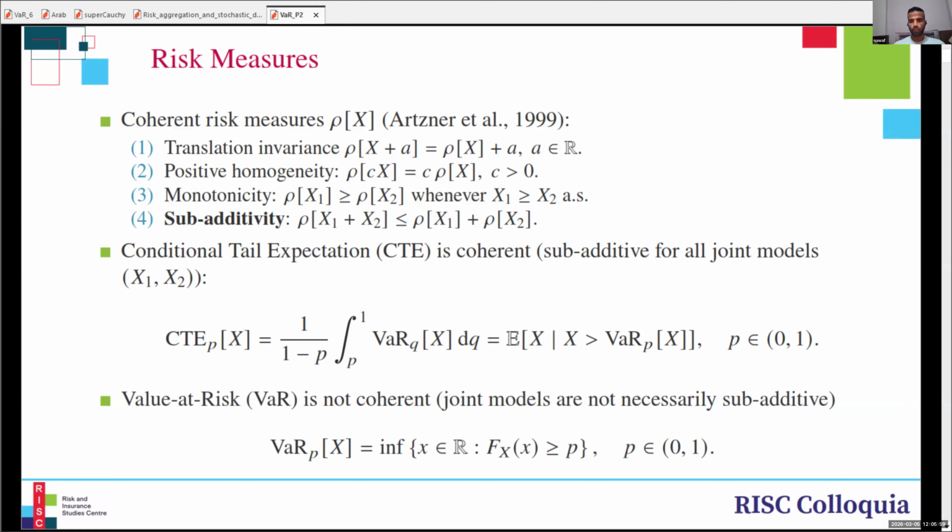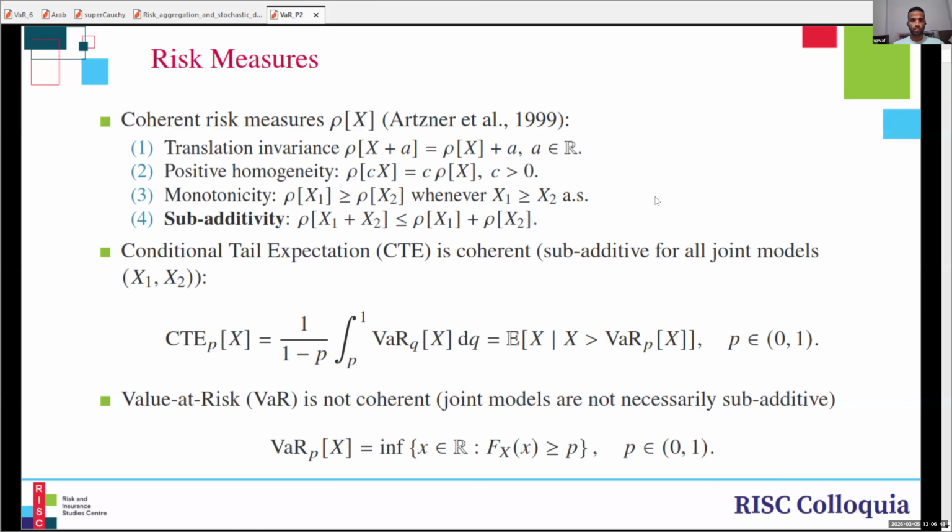The first property is translation invariance. Translation invariance means that if you take the uncertainty, the loss X, and you add in, let's say, a constant liability, then your riskiness doesn't really change with respect to X. The only thing that you do is you add A to the already established risk of X. In other words, if you add any deterministic quantity, then that quantity doesn't change the inherent riskiness in a stochastic way. It changes it deterministically by just adding that A to the risk measure itself.